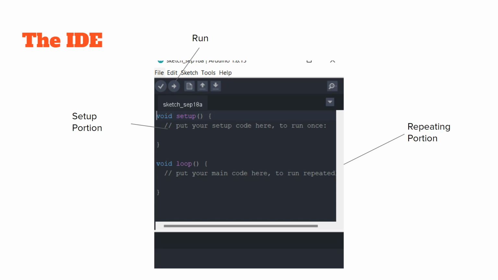This is useful for robotics because they want continuous checking back and forth between the robot, the computer, the pins, and all of that. So the run button is up there. The one right next to it is compile. So click that and then click run to get your code running.